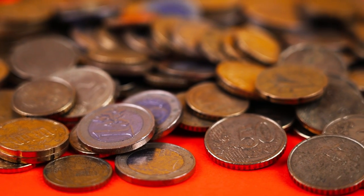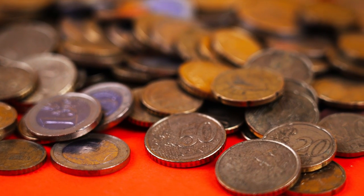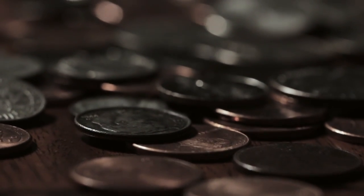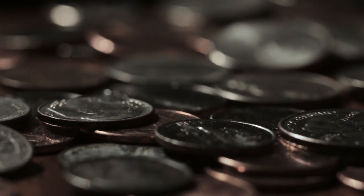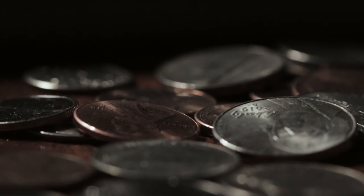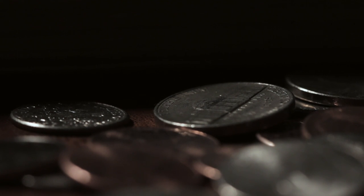Since 2009, from the 1st of January 2009, the word 'new' was removed from the second Turkish lira. Its official name in Turkey became just 'Turkish Lira' again. New coins without the word 'yeni' were introduced in denominations of 1, 5, 10, 25, 50 kurus and 1 lira. Also, the inner and outer alloys of the 50 kurus and 1 lira coins were reversed.